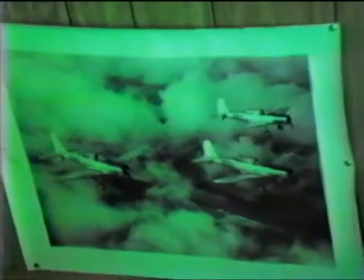And you tell about these storage places, dear. Oh, if you're pointing at that picture, that was when I was an instructor flying out of Waco Army Air Force Base, and I'm in the lead airplane, number 200. The shot is taken right over the Brazos River. If you could look closer, you could see the river through the clouds there, and that was just a couple of the other instructors and myself flying a little formation there over Waco. Those are basic training aircraft, BT-13s.